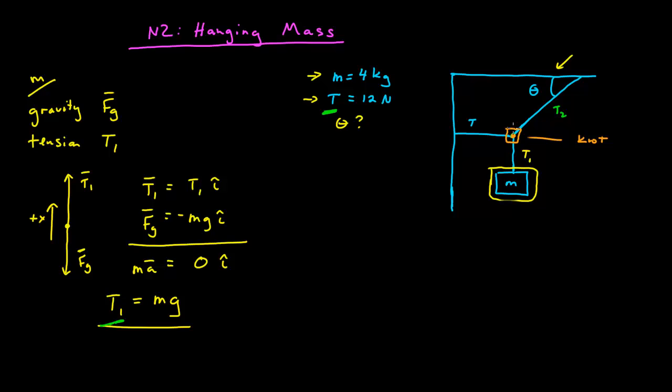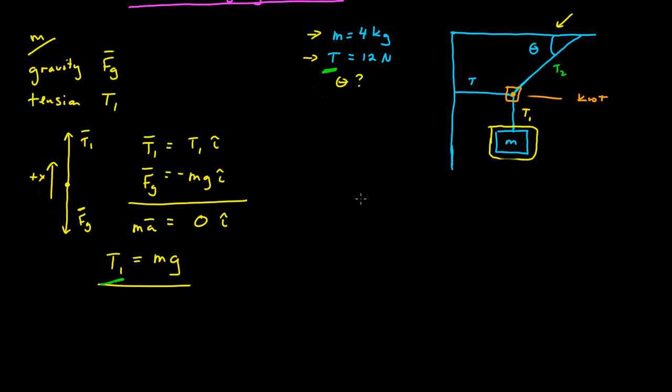And so we have to imply from the problem that there exists some object here, we'll call it the knot, where these three strings or ropes are connected. So I'm going to look at this knot right here, where these three strings are connected. Now, I don't know what the mass is of this knot, but I also know that since it's static, the mass probably not going to play a significant role. So let's apply F equals MA at that point. My forces are the tension in the horizontal, which I've called just T, T1, and T2.